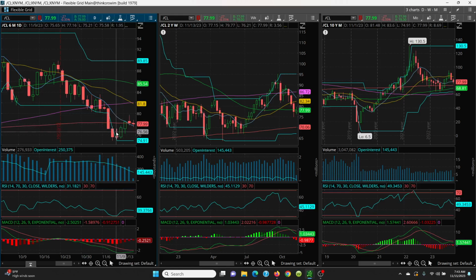If that's lost, then we come to the top of this candle here. You're looking at 77.16. And then we come here to this one. You're looking at 76.21. Then we follow this down: 75.31, 75.21. And then your big retest here is 74.91. Now, this is all based on if that 8 SMA here is lost. Now, this 74.91, if that is lost here, then we want to come over here to this 200-day. You're looking at 73.27. That is your 200-day here on your monthly chart. That would be your target only if this 74.91 is lost. And then again, if that is lost, then we're looking here at this 70.06. Now, there is support in between all this, but this is going to be your big target.